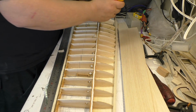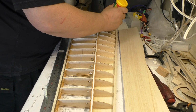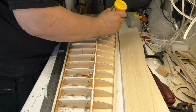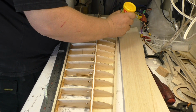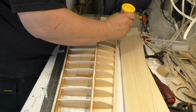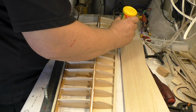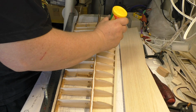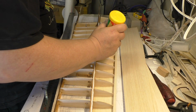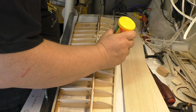Along there. Some people go, "Are you using too much wood glue?" Well, I quite like it to ooze out and fill it. This wood glue really evaporates well. You'd be surprised when you do the joints with this 502. When it dries off, you actually have problems seeing where you glued.